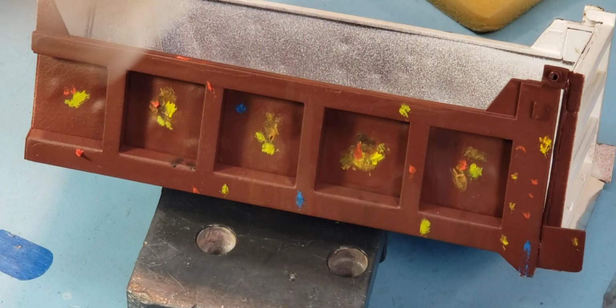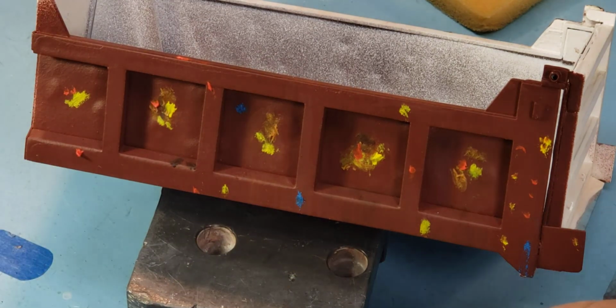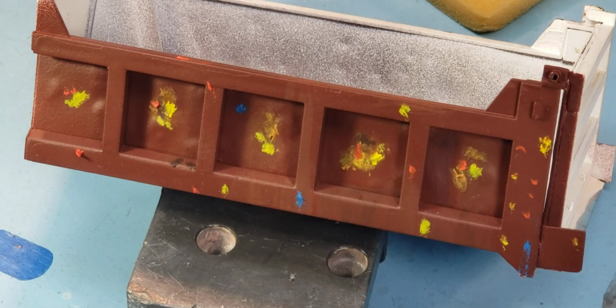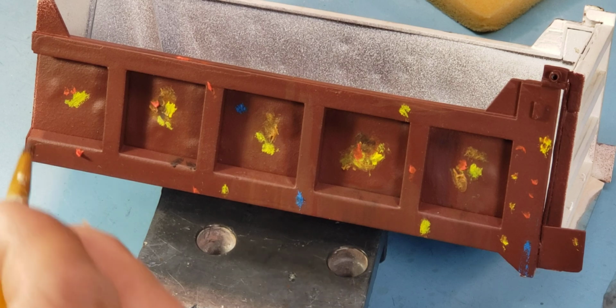We'll work on this side here. When it's dry and we finish this side, we'll address the rear dump door. We'll weather underneath the dump just a little tiny bit, and we can call that a day.